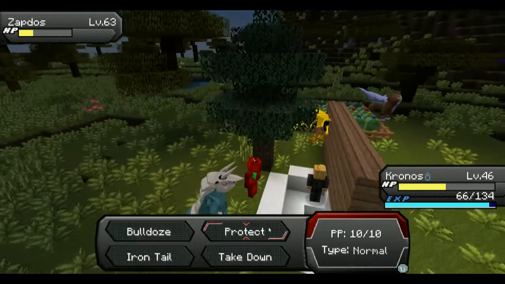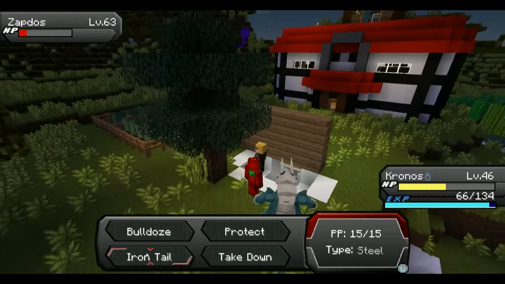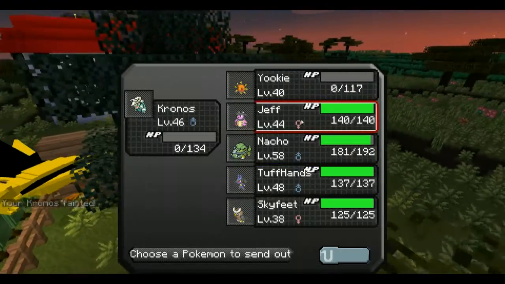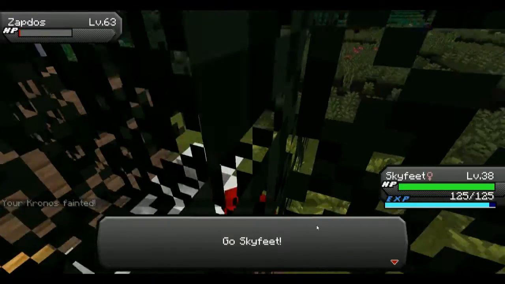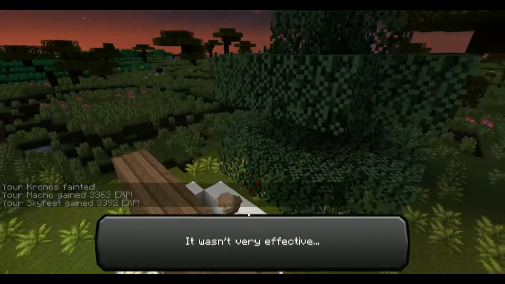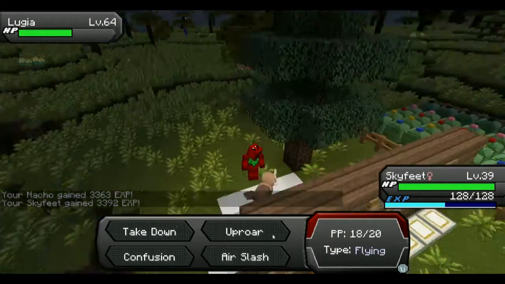He's kind of perfect for this guy. I mean, whatever. Protect, and we'll go for... Please don't... Oh man. Alright, we'll go for Skyfeet, because, I mean, he can win anyway. Unless he's killed, that would be terrible. Okay, yeah, phew. And Skyfeet grew a level? That's okay.